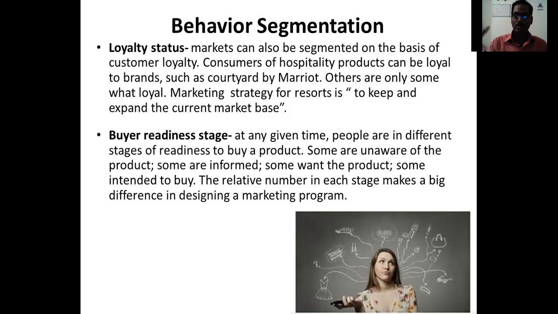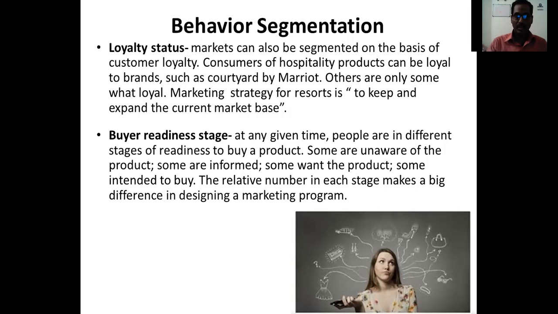So when we talk about loyalty, there are two segments. One is loyal, whatever the situation: even if they find a better product among the competitors, they come to use our product, they stick to our products. They are called loyal customers. And there are customers who will buy our product only until they find a better one. When they find a better product or service from the competitors, they move on to the competitor. These kinds of customers are called somewhat loyal customers.